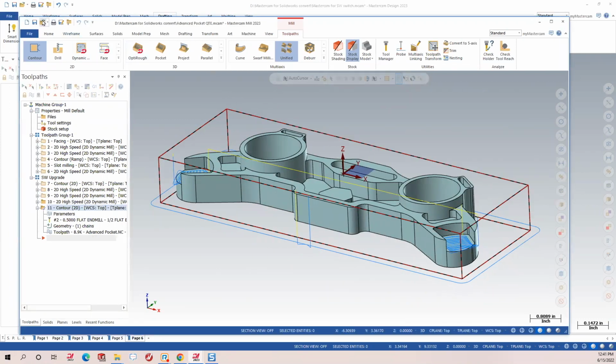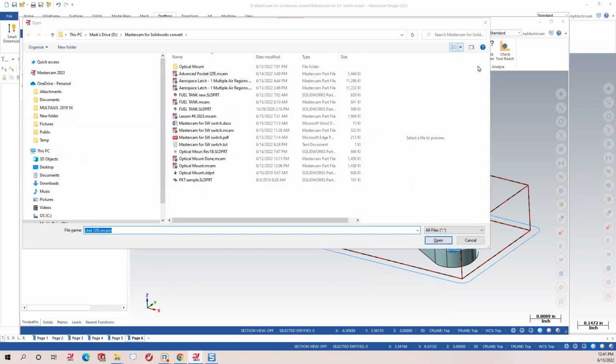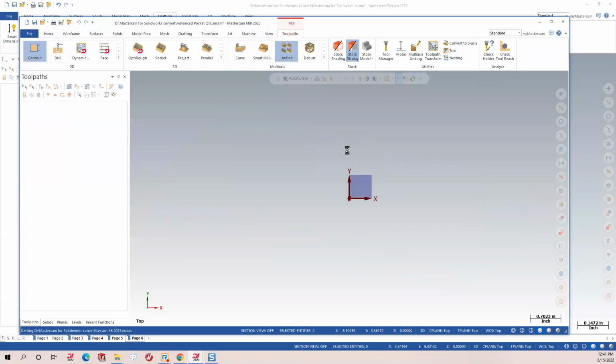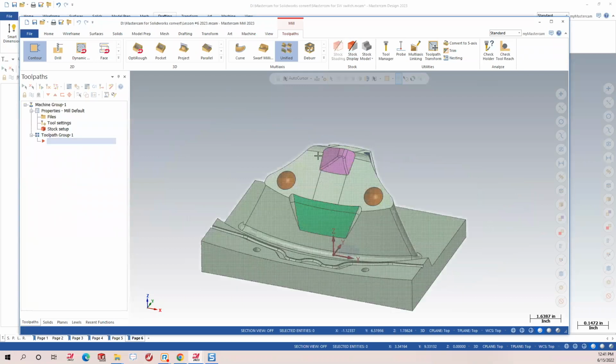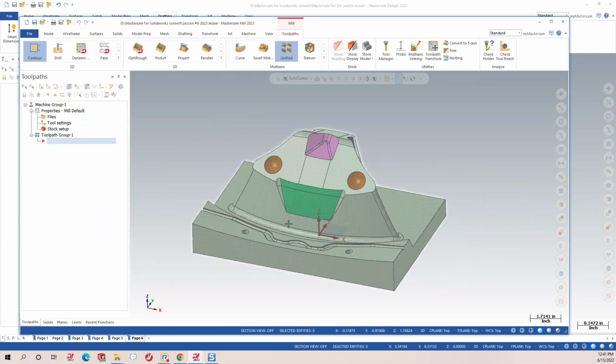Next thing I'd like to talk about is actually working on, oops, let me turn on my views. I know what part I want. Talk a little bit about 3D and grabbing parts. Don't save anything. So as I mentioned earlier, this would be a part that I would want to machine, whatever it may be.